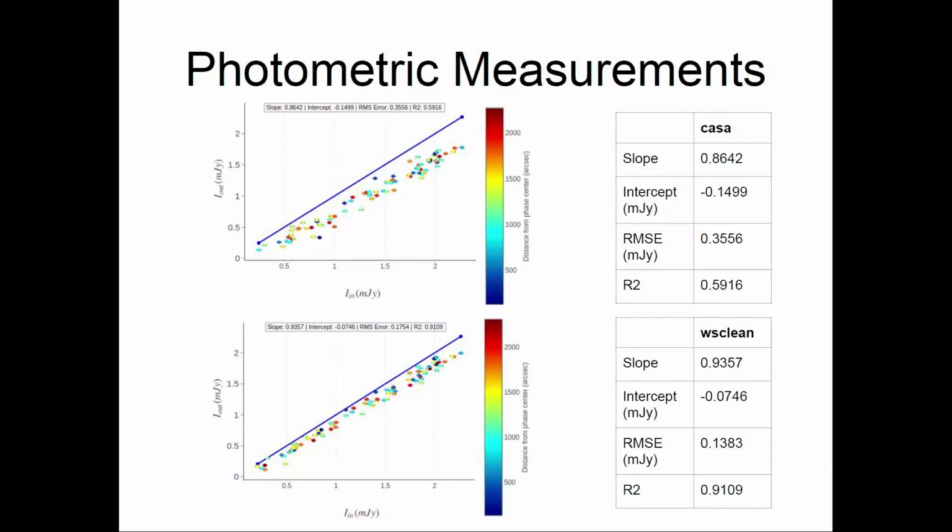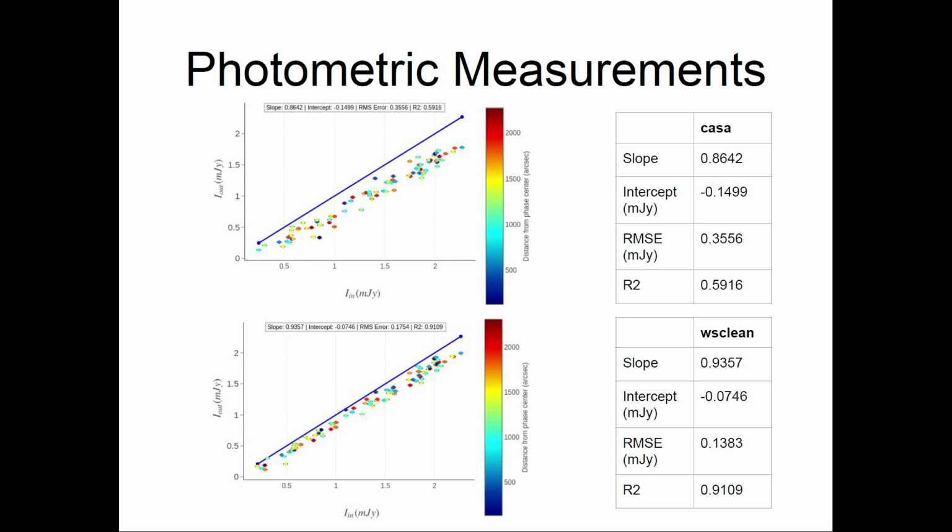And I see there is some typing going on, yes. SPE has sent a question on Discord, and he is asking, what did you find in your image comparison experiments? So in the image comparison experiment, for example, here I'm showing photometric results from CASA and WSClean.